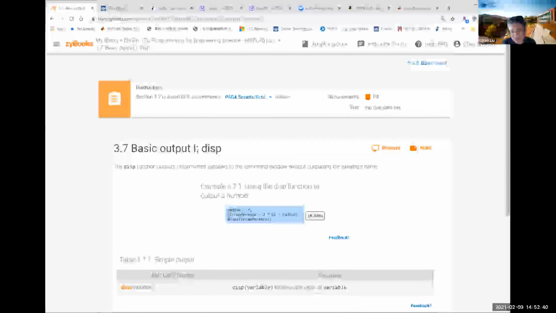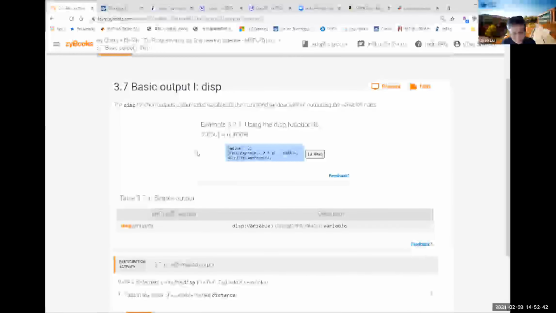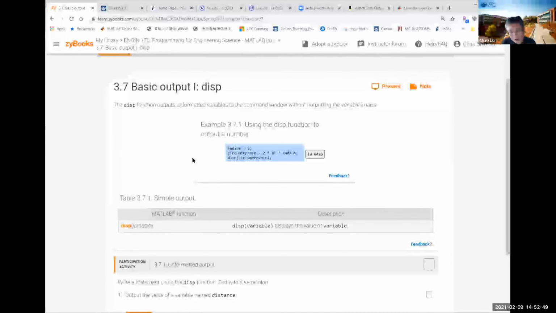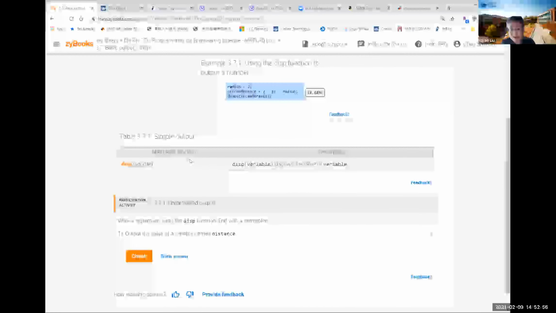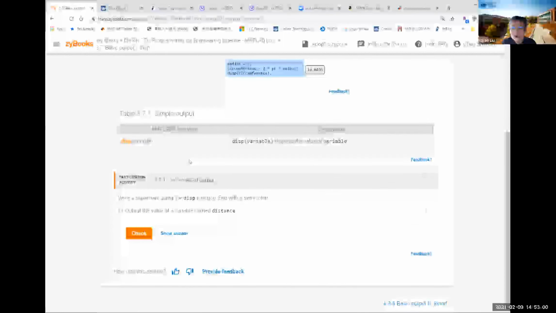DISP is a command meaning display. The command will show on your screen. You can show a variable, a value, a string, any kind of thing on screen, and that's DISP. Let me use an example to show you how you can use that. And this time, I am going to incorporate the numerical to string to show you how you use that.